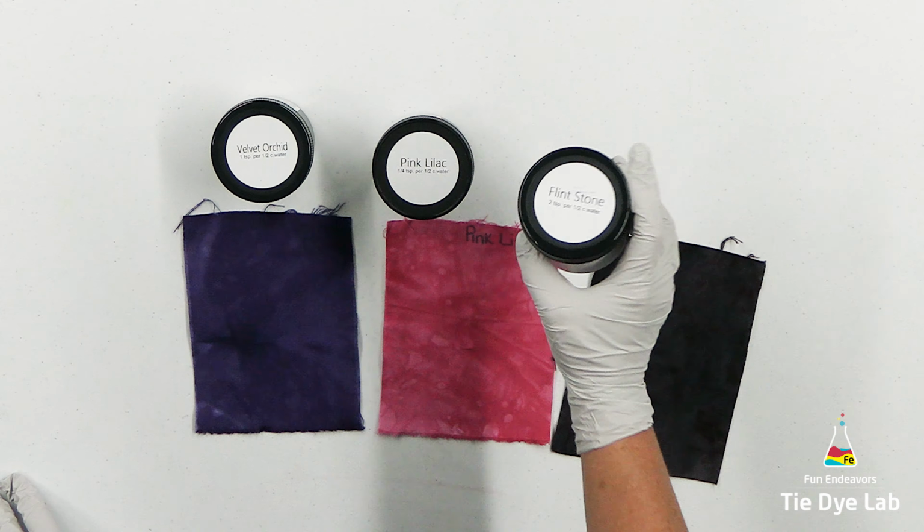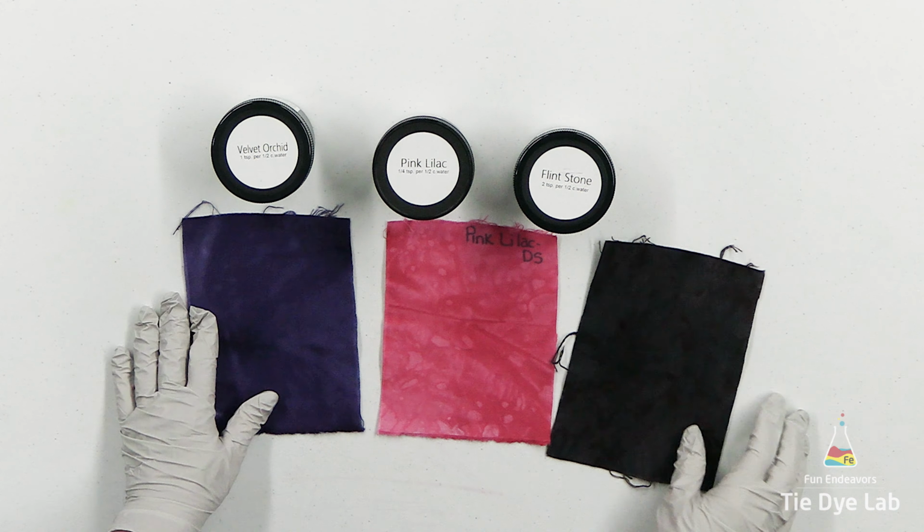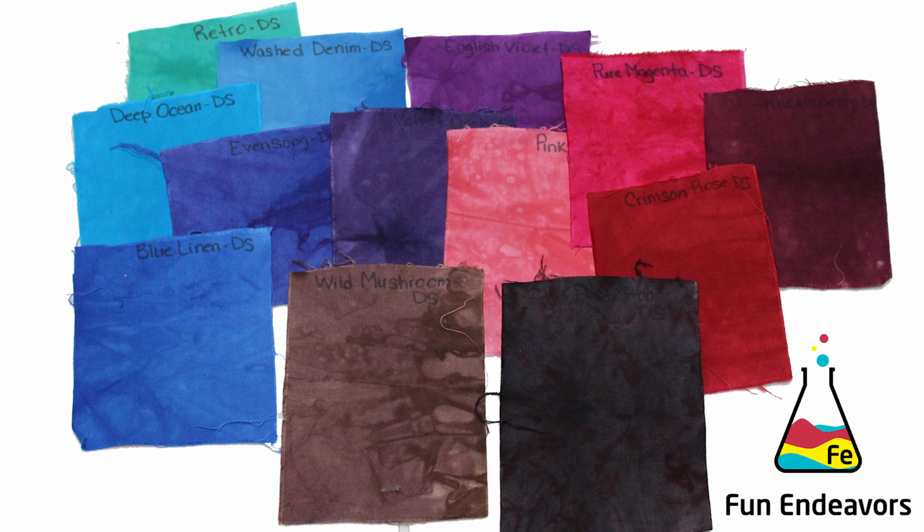Also, the color swatches that I made are very similar to the ones that are on their website. So the color swatches on their website are a great representation of how the colors actually turn out. We've all had those colors that we've purchased before, and when you make a swatch with them or use them on a shirt, they don't look hardly anything like the color swatch on the website. But their color swatches are a great representation of what the dyes actually look like after they're mixed.